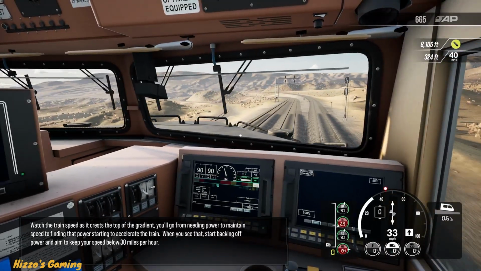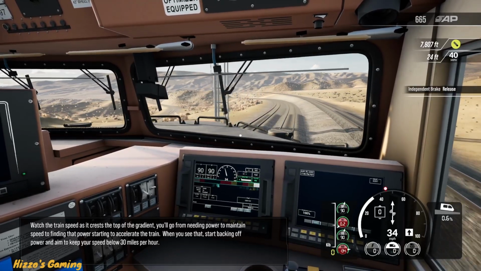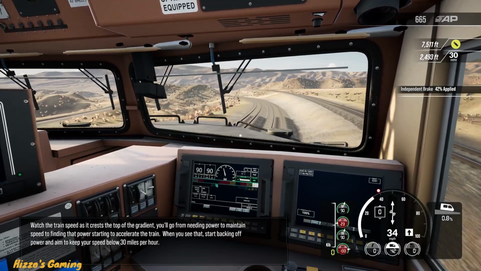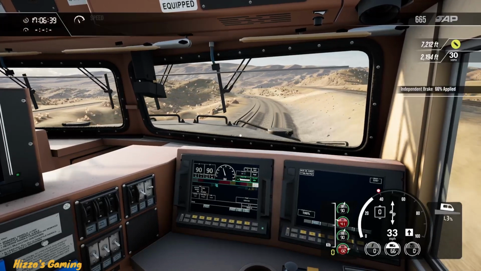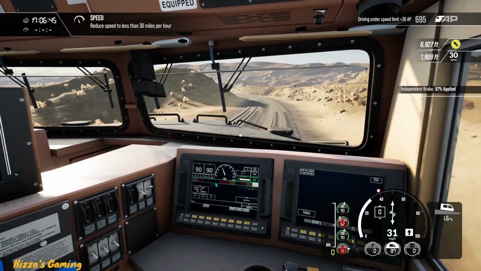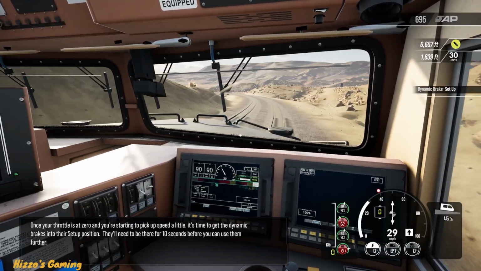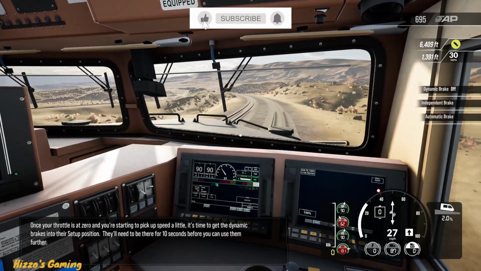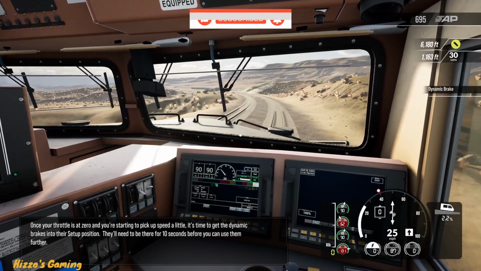Watch the train speed as it crests the top of the gradient. You'll go from needing power to maintain speed to finding that power starting to accelerate the train. When you see that, start backing off power and aim to keep your speed below 30 miles per hour. Once your throttle is at 0 and you're starting to pick up speed a little, it's time to get the dynamic brakes into their setup position. They'll need to be there for 10 seconds before you can use them further.